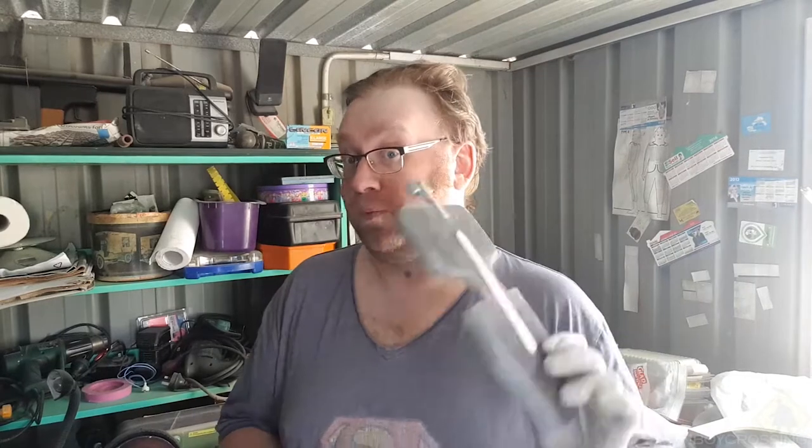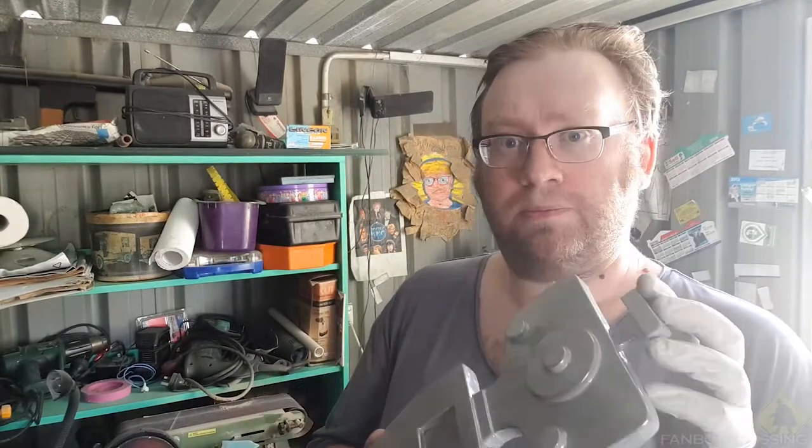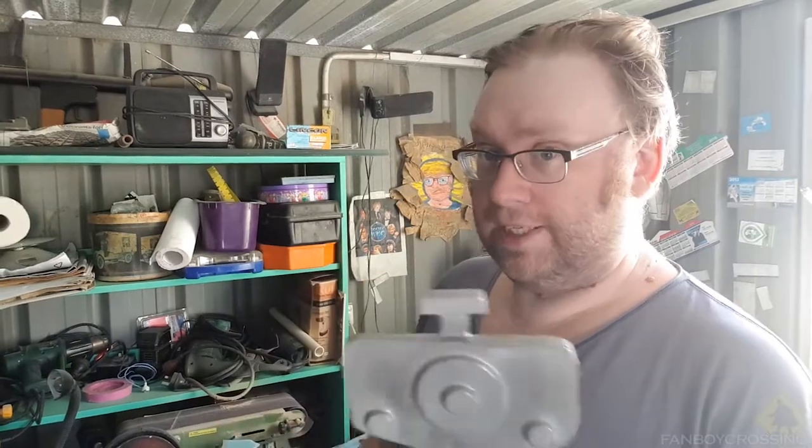Now, the reason I went with white, oh yeah, as you can see, I've used a couple of pop sticks just to, because it's foam, just make sure it gives it a bit of nice rigidity, and it's not going to snap quite so easily, especially when morons want to try and touch your shit. The reason I went with white paint is because usually you would undercoat with a black, which we don't want here. Black with the graphite gives you a great finish, but it's really dark. And I wanted something a bit lighter for this.